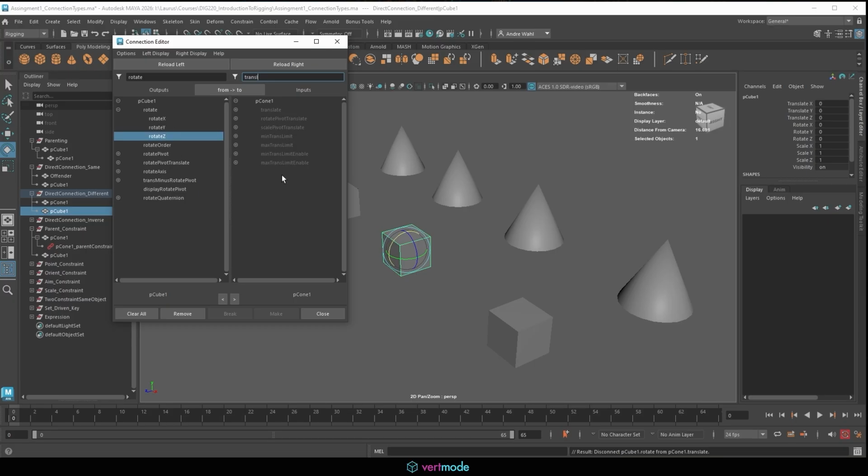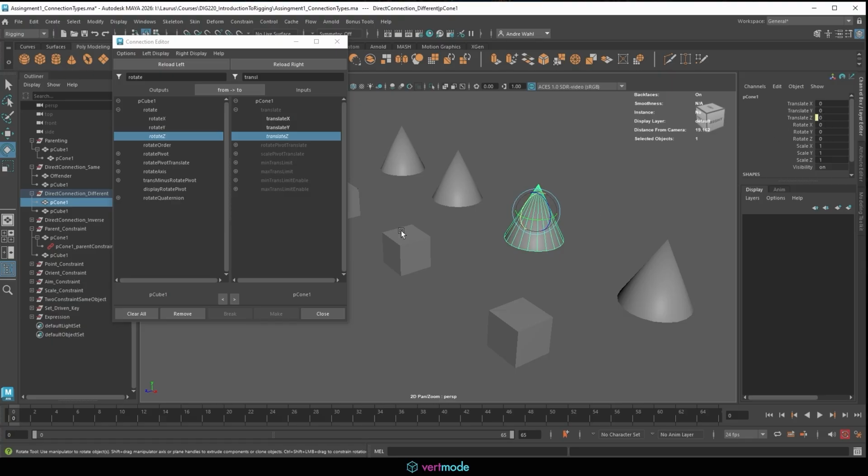Over here, you'll notice everything is grayed out, but if I hit the plus icon on translate, I can come in here and grab the translate Z. And you'll see now it's just the translate Z. And if I take this now and rotate this, you'll see that this moves forward and backwards. Now, we'll probably have to put some sort of a modifier on this to make this actually function the way I want it to, because this is not exactly giving me a good result one-to-one.